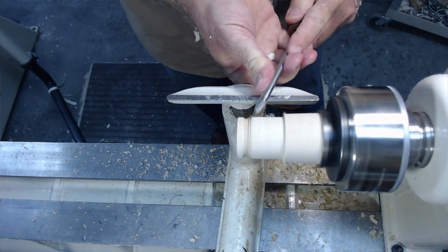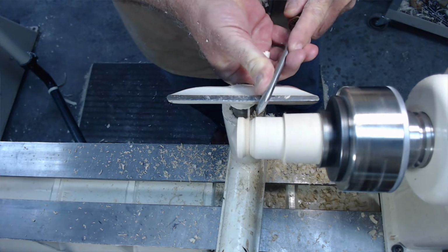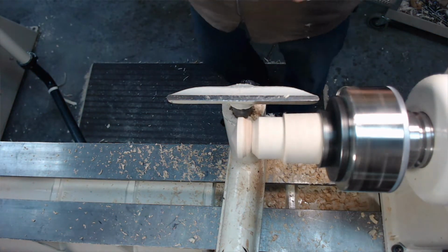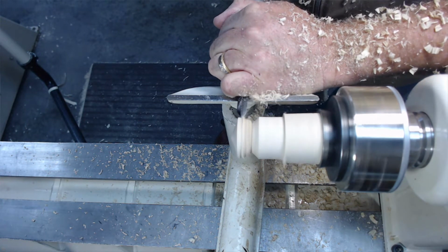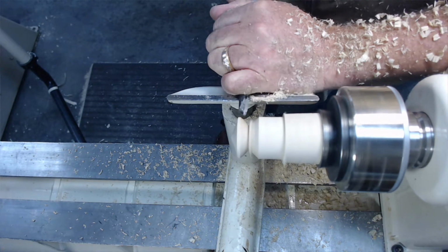Now I'm going to switch over to the gouge and come back in and start shaping the top portion of the top. Just try to put a nice gentle curve on it. This can be anything you really want, but I'm going to put a little curve here, work down towards where my stem's going to be.